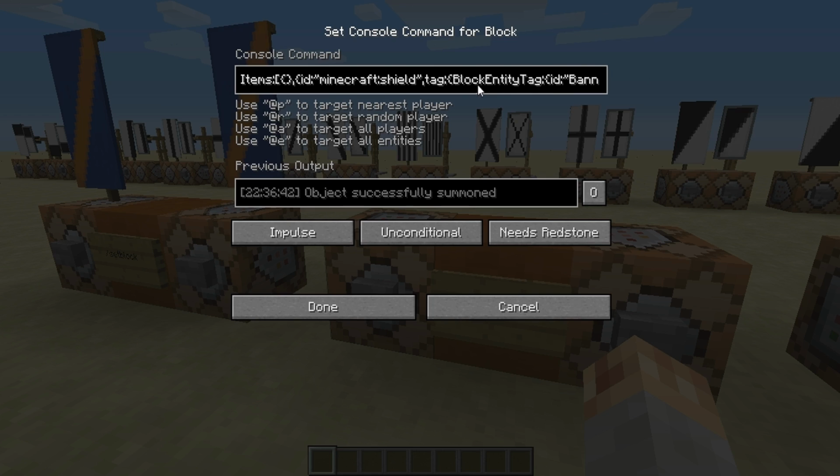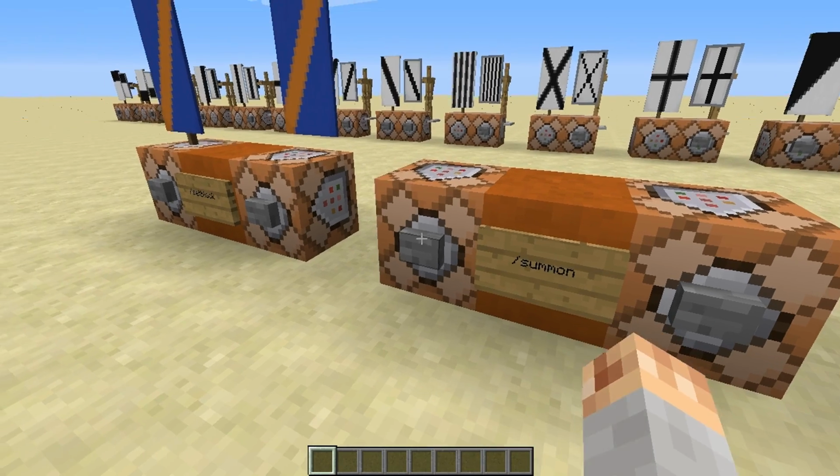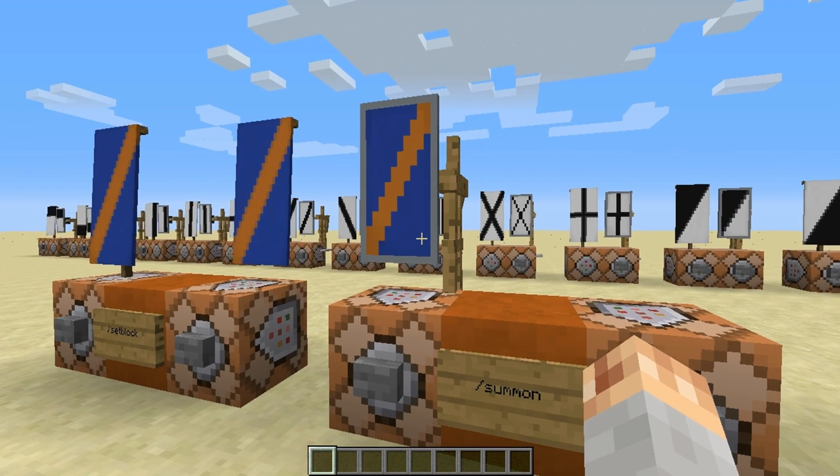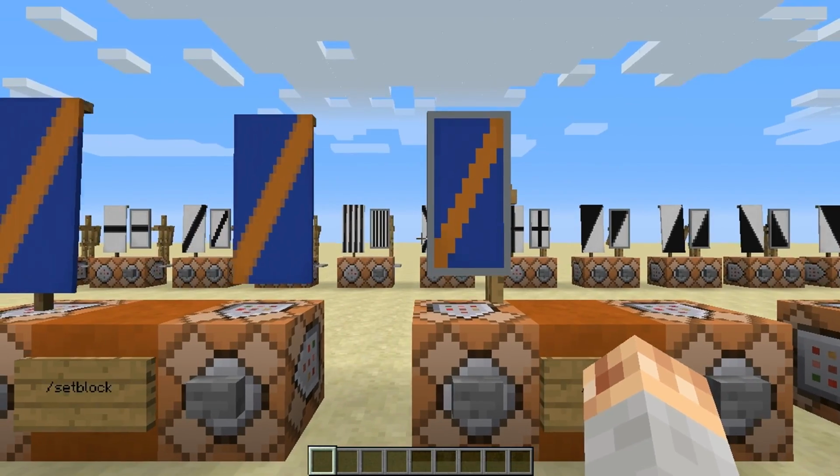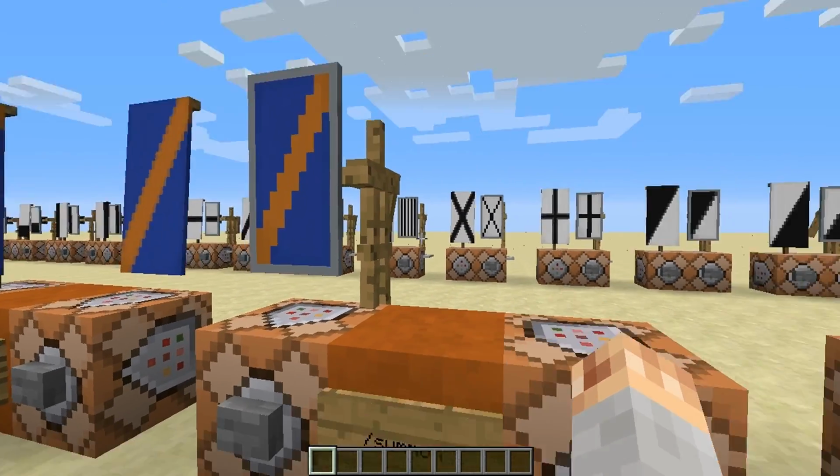I think it's new, but anyway, we've got the BlockEntityTag tag, and that's what's required to put the shield in there. We've got the banner here next. All this is in the description, guys, but here is our same consistency. So you can take whatever design you want, just copy and paste it right in here, and that's where you're going to display your custom shield. So when I hit the button here, we're going to hit this, and very good, we've got the banner on the shield carried by the ArmorStand.